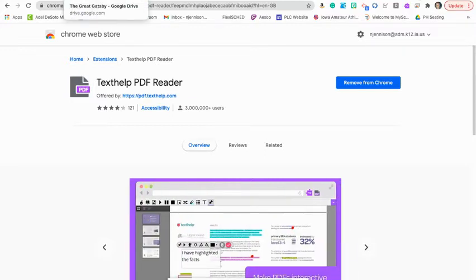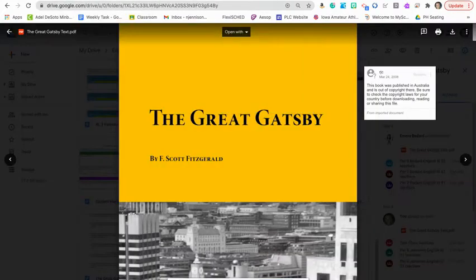Originally, when I stumbled across this tool, my students and I were working with The Great Gatsby this year. And because of COVID, we have to put everything digital. Our students can't be sharing books, but luckily we have a PDF version or an ebook version that all of our students can have access to. While this is really great, it presented some challenges because I wanted my students to be able to annotate that text or almost put sticky notes on their PDF while they're reading, and without interrupting reading, mark some important passages that we're going to look at as we're reading our book.